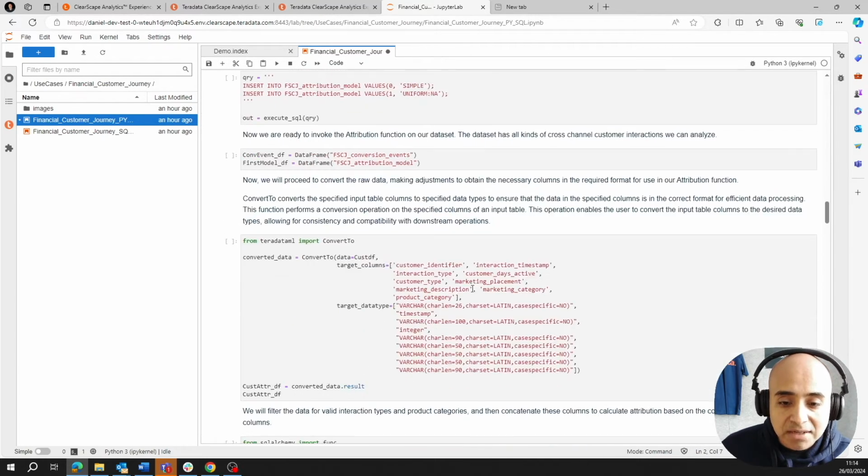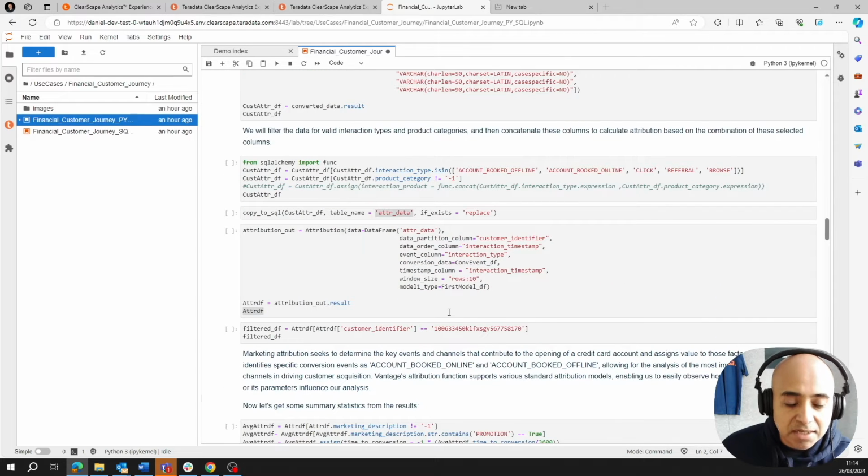I will start by showing you what the inputs are in the actual execution and then how we curate our data set to have clean data to fit to this function. It's very simple. We have the data that contains all our touch points. We're going to send that. Then we're going to identify the key on which we are going to perform aggregations. That will be our customer identifier. We need to define a certain order column to define which events happen before the others. That's going to be our interaction timestamp column. And the event column is the one that contains the events, so the type of touch point that the user had.